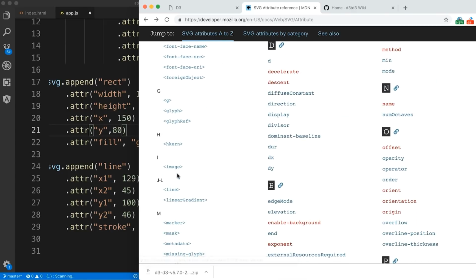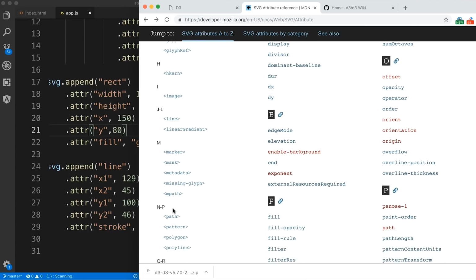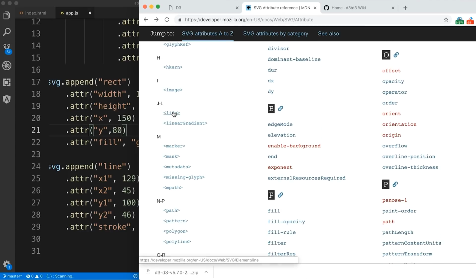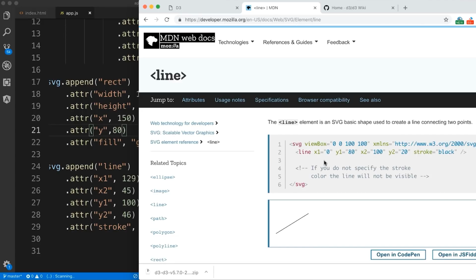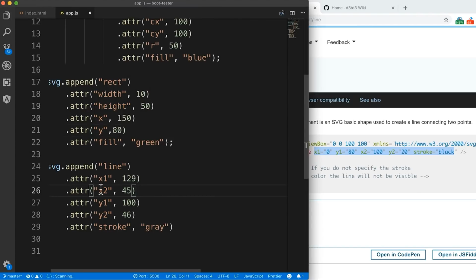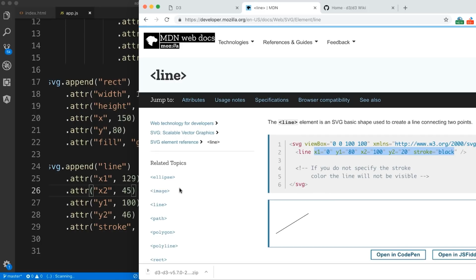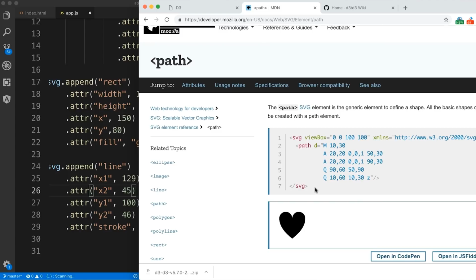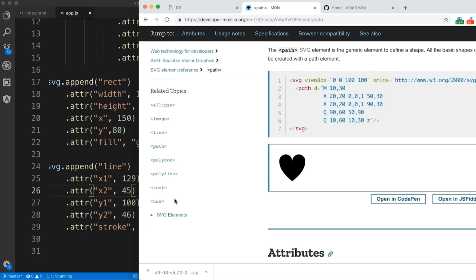You can see there's an image there we can create. There's paths. There's the line that we just created. Look at that. So it needs X1, Y1, X2, Y2, and the stroke. All of these attributes that you can see here are being added. We add them using JavaScript, using D3 as such. So whenever in doubt, if you want to play around with something, you can look here. There's this path. Again, you can do that as well. Okay, there's so many things you can do.